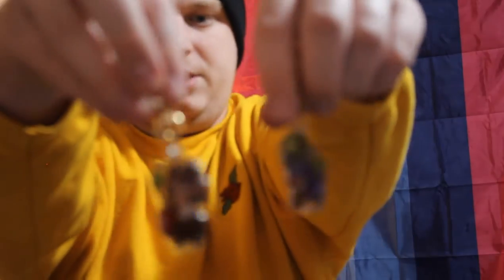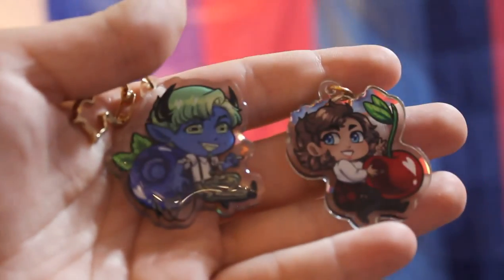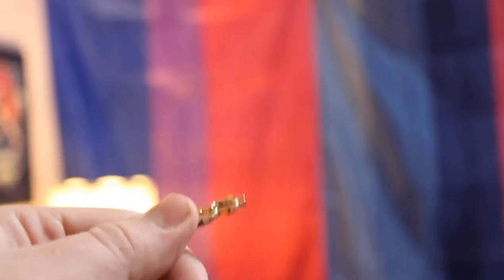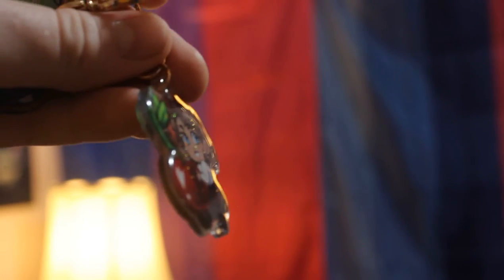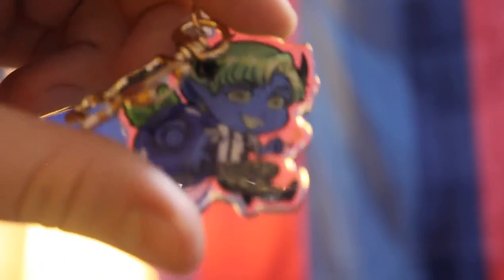I did get two little acrylic charms — the bee and the lettuce acrylic charms from the series. They are very cute, and even their little clasp is a little cat; I like to pretend it's Meow Jean. They do have a bit of razzle-dazzle — a little glitter on them, which is not really showing up on the camera very well, but they do have a little glitter on them.